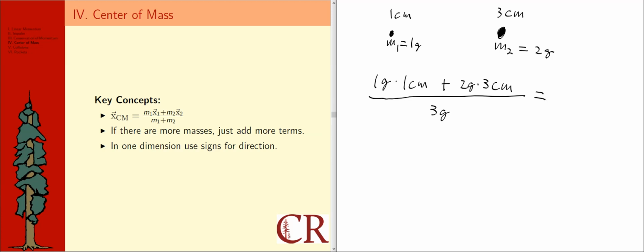I kind of just made this up on the spot, so let's see, 2 times 3 is 6, so this is 7. Yeah, 7 over 3. Note that the grams all cancel, so that would be 7/3 centimeters. And 7/3, instead of 2, is 2.33 or whatever centimeters. So instead of being halfway, you'd go like a third of the way, so it might be right around there. So that's the basics of how you do it.